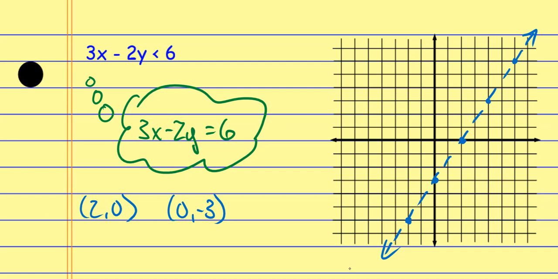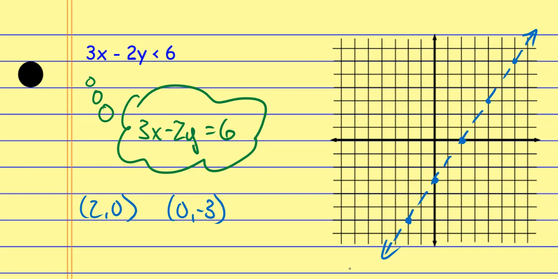And now I look at this and say, okay, I want this to be less than, well, this isn't in the right format to make that determination. See, it says 3x minus 2y is less than 6, all right? But that doesn't tell us about the line itself because this is in standard form. See, before it was saying, hey, y is less than or equal to, or greater than or equal to, or less than or greater than.